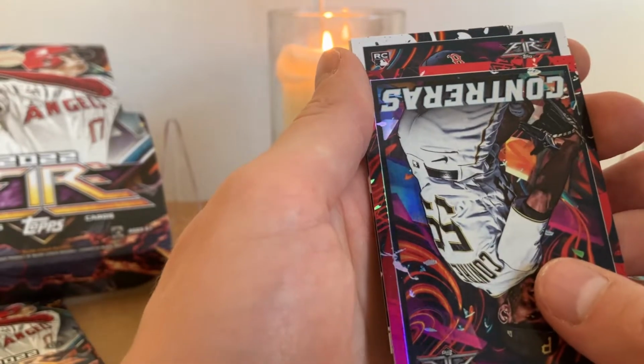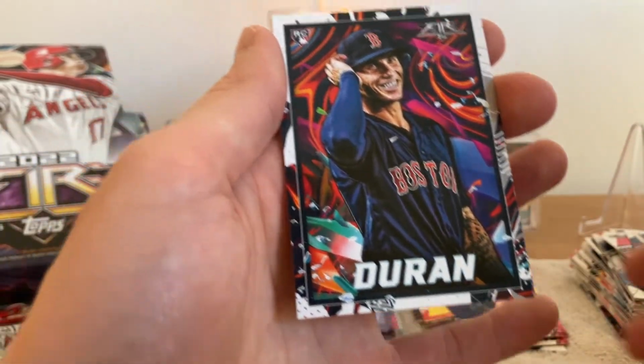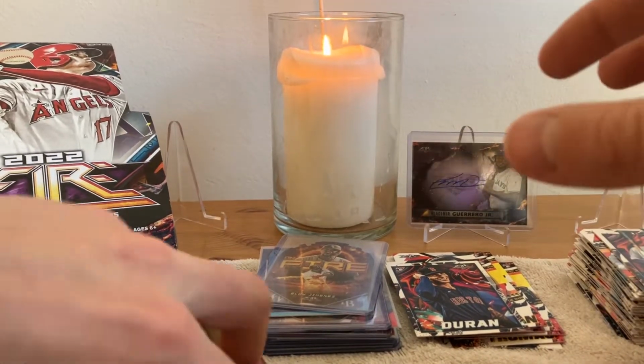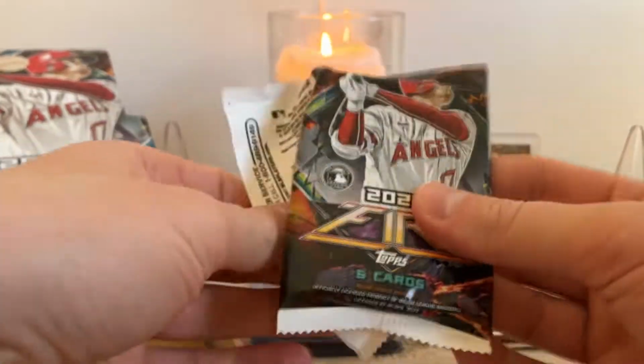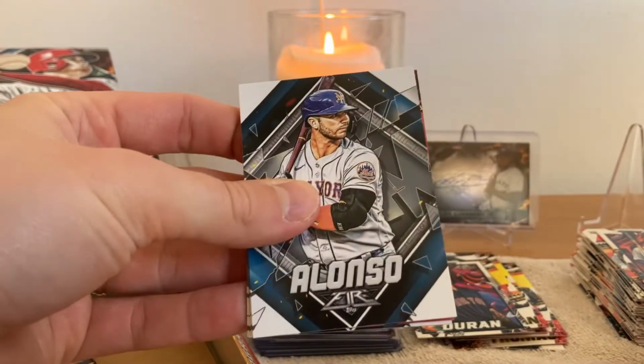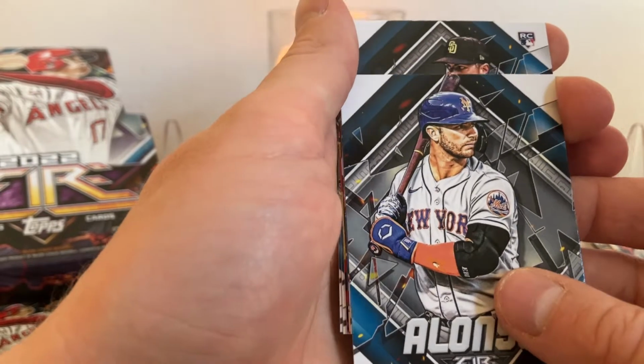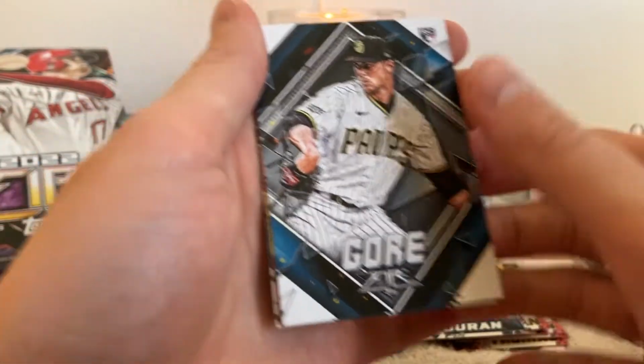Not a terrible pitcher either. Got a future. Jaren Duran. Every rookie is coming out of this, folks. We haven't pulled everyone, but you get pretty dang close when you get a hobby box. And you get pretty dang close to being excited about just whatever else comes when you get an on-card Vlad Guerrero scorching signature. It seriously was scorching. Mackenzie Gore on the rookie there.